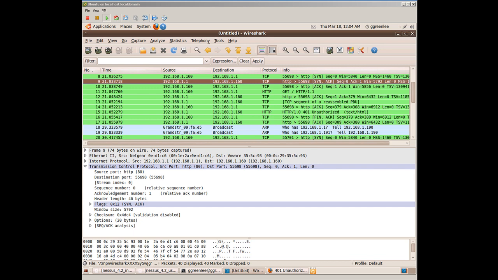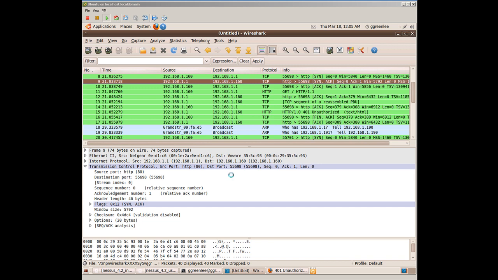In this tutorial, we are going to go over a few statistics that you can view in Wireshark, as well as firewall ACL rules that you can create or view in Wireshark. So we're going to start.